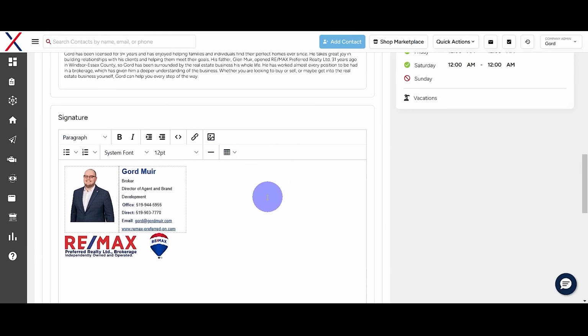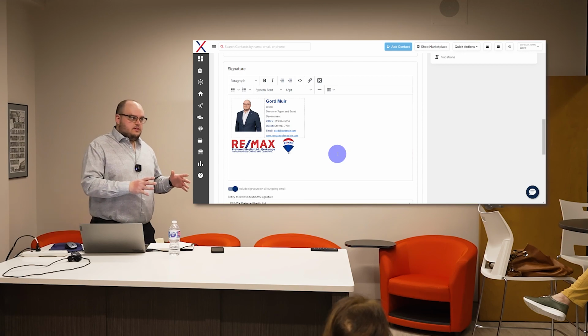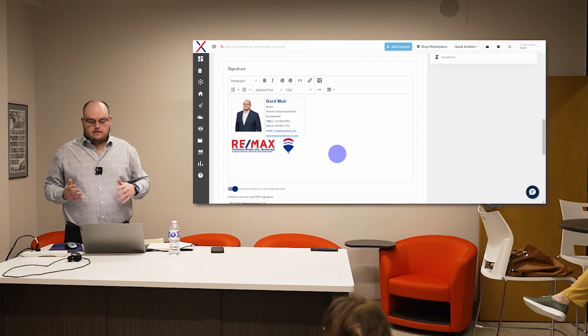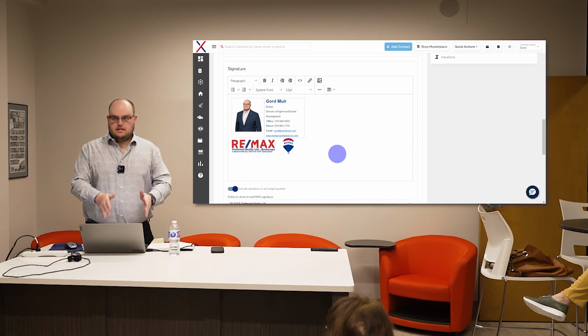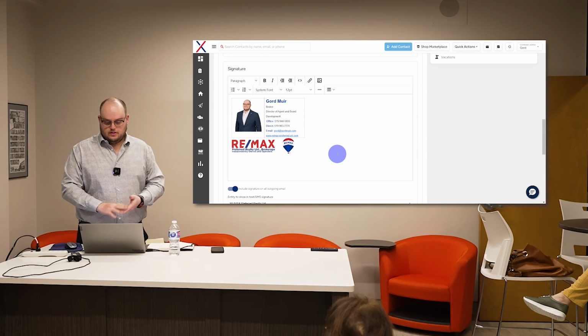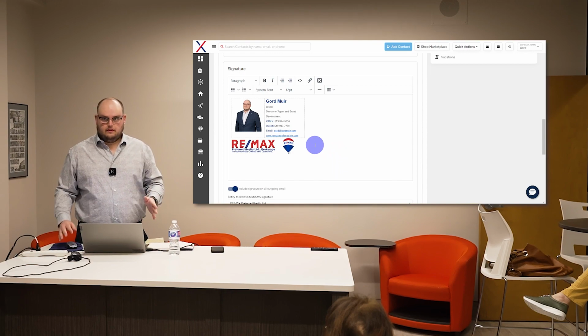One of the other things you can do too is your email signature. Now this is probably the easiest thing because you can just take your email signature from whatever email you're using, whether it's Gmail, whether it's Outlook, etc. You can just simply copy, highlight your whole email signature and paste it in here. It should take all your hyperlinks, all your photos, all your images. Like I just copied this from my email and I just plopped it in there.